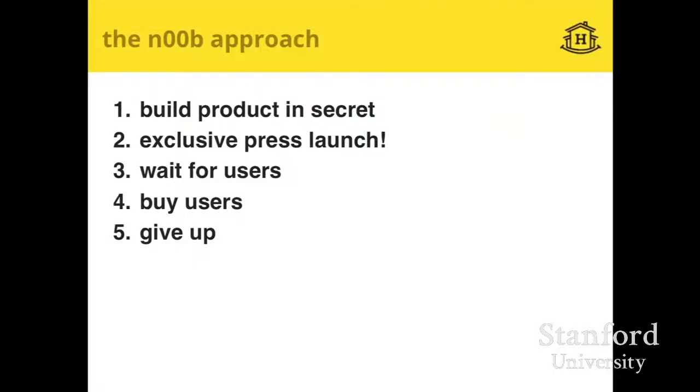So when I wrote this up, I first thought about what are the things that some people do that is not the correct way to do a startup. The novice approach, I think, is what you see up here: I have this really great idea. I don't want to tell anyone about it. I'm going to build it, maybe tell 1 or 2 people, and then I'm going to launch it on TechCrunch or somewhere like that. Then I'm going to get lots of users.